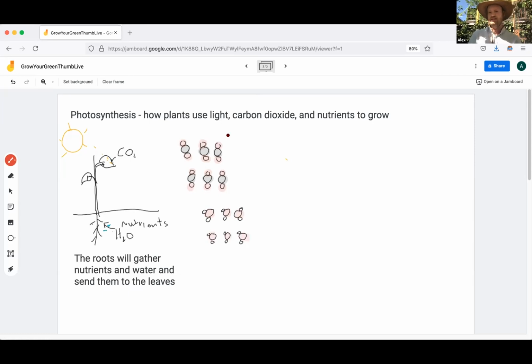Okay, so these are my reactants, 6 carbon dioxide and 6 water. And so I can do my reaction arrow here, like so. And now the light is going to be the source of energy for this reaction. So we can add the light here. And then actually doing a lot of the molecular rearrangements are molecular machines called proteins, and they function as enzymes. So we have these molecular machines that are going to rearrange the molecules into useful products. Okay, they're also called enzymes.